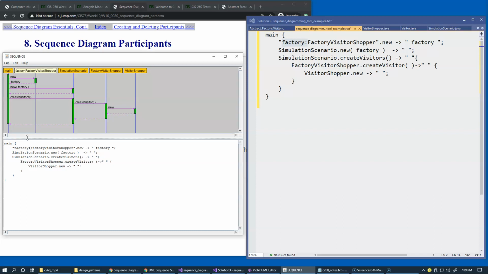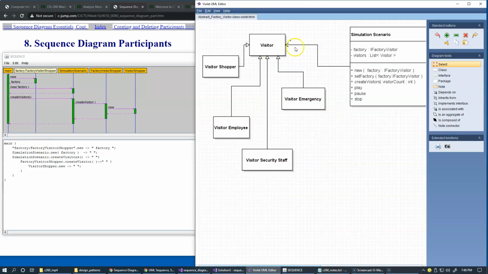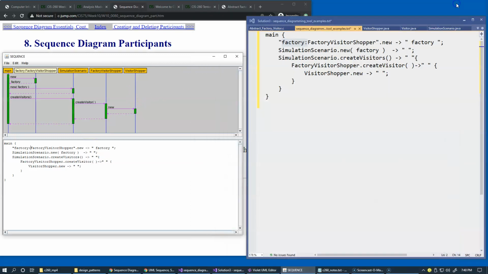So this is not a class diagram like the one that describes the structure of all classes, right? This is a much more dynamic form of diagram, and it shows the interaction between objects that exist in computer memory. So this is definitely not classes. The participants at the top are objects.